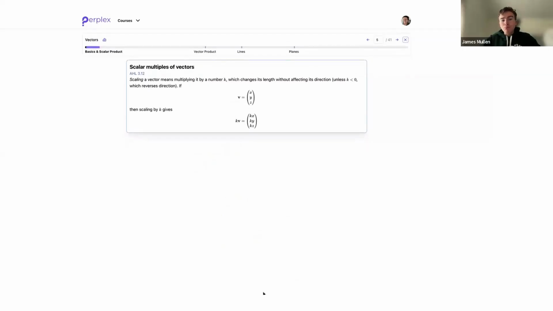We can also take scalar multiples of vectors, and be careful, this is different from the scalar product of vectors. This is when I put some constant number k in front of a vector. Then k times v is the same as putting k in front of each of the components, so kx, ky, kz. Think of that like stretching the vector, either by a number greater than 1 or a number less than 1. And if k is less than 0, then the direction is going to change. It becomes the opposite direction because a negative number corresponds to a reflection and a scale.